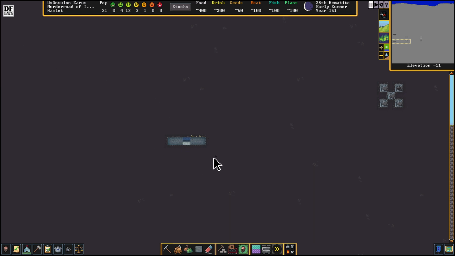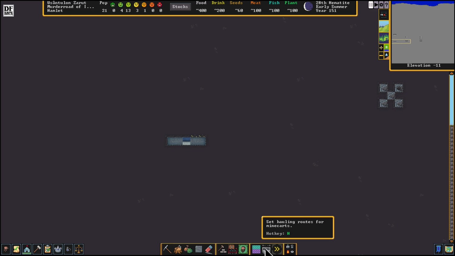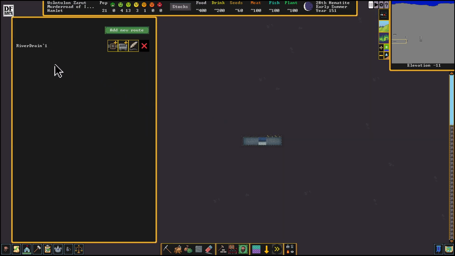This is the end of the river right here. So the river is going to flow down that tunnel and end in this room right here. And so how we're going to do this is we're going to go to hauling routes. We're going to add a new route, and we're going to rename this one River Drain 1. Oops, I hit the grave key. River Drain 1. And we're going to add another route, and we're going to rename this one River Drain 2.